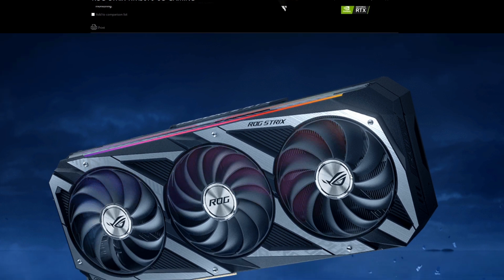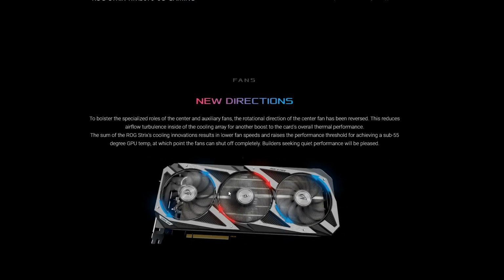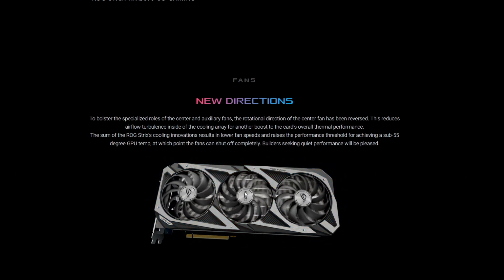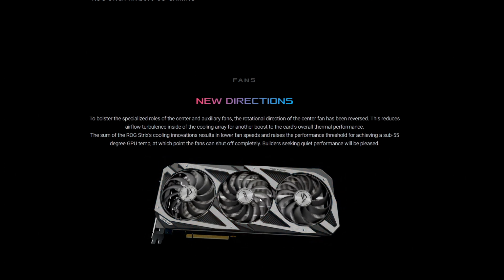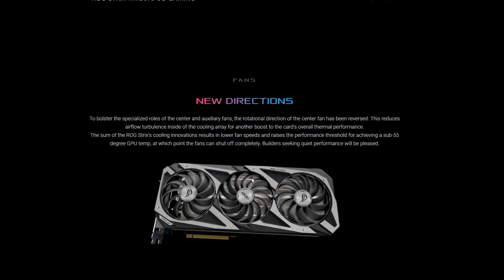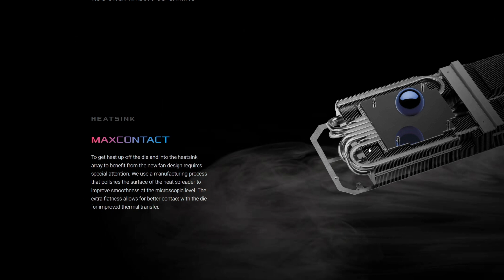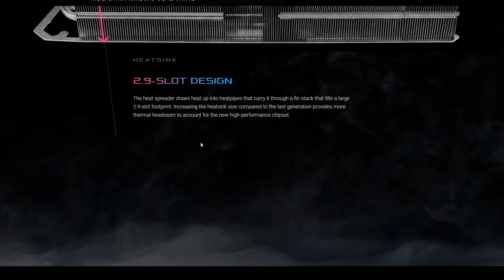So it has triple fans and a beefy heatsink, as most of the Strix cards usually have, actually. These are what was the axial tech, I believe they call it. So they have the ring around. It's supposed to help the airflow go where it's supposed to go, apparently. And you can see here they have taken a page out of Gigabyte's book, so the center fan spins in the opposite direction of the outer fans, which Gigabyte have done for quite some time, and now Asus does it as well. Heatsink looks really beefy and will probably be very cool and probably very cold, which is a good thing.